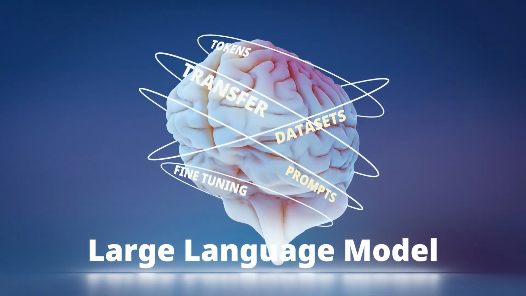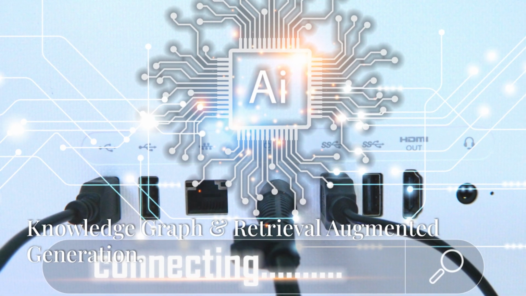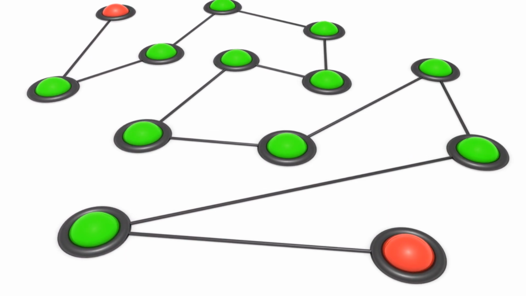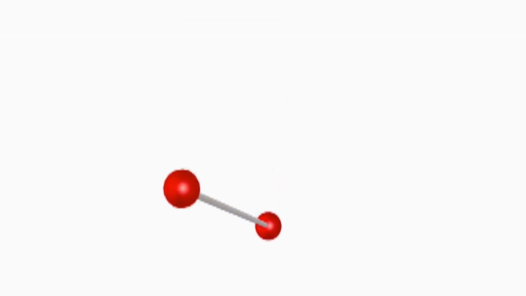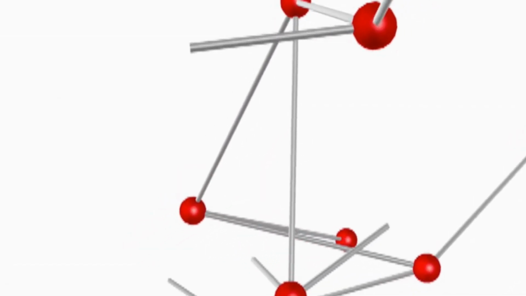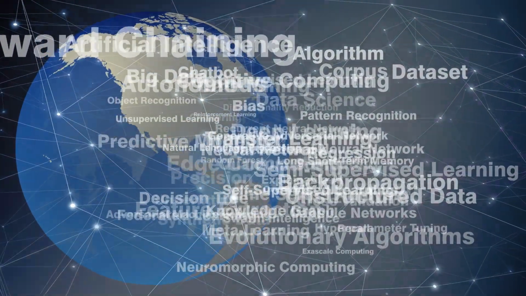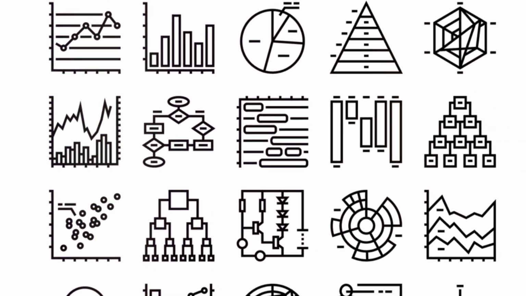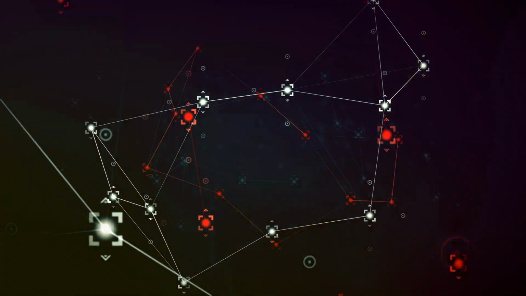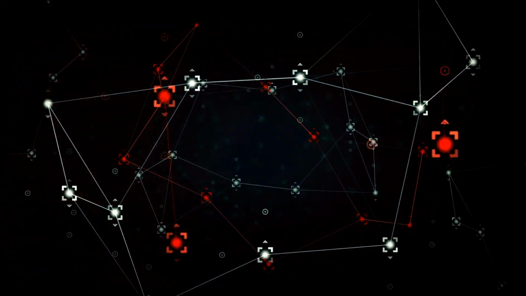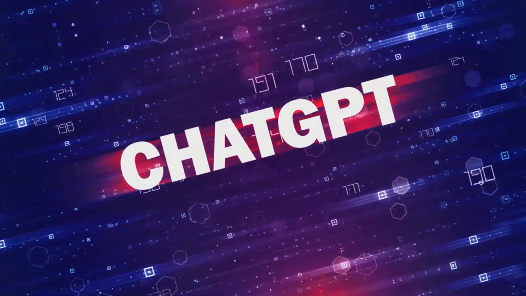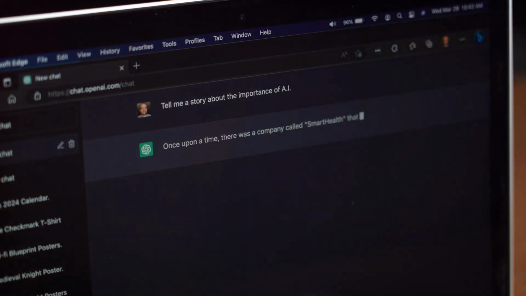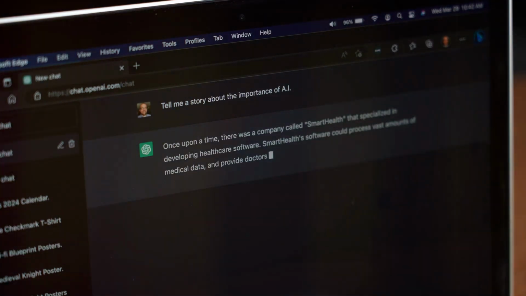Let's break down how GraphRAG works. It integrates two main components, a knowledge graph and a retrieval-augmented generation model. The knowledge graph provides structured information, where nodes represent entities and edges represent relationships. When a query is made, GraphRAG retrieves relevant subgraphs from the knowledge graph. These subgraphs contain contextually rich information that enhances the language model's generation capabilities. The language model then uses this retrieved information to generate responses that are not only contextually relevant, but also factually accurate, making the outputs more reliable and informative.